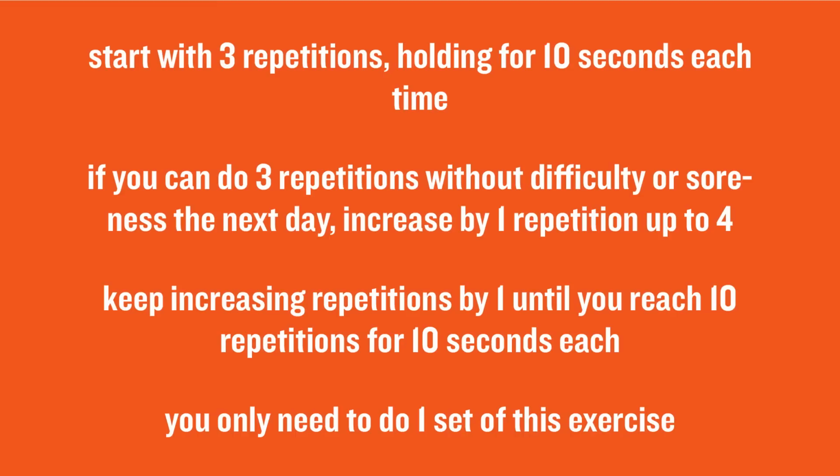As you feel comfortable, keep increasing the number of repetitions by 1, but do not exceed a maximum of 10 repetitions of 10 seconds. It does not matter if you never get to 10 repetitions. You only need to do 1 set of this exercise.